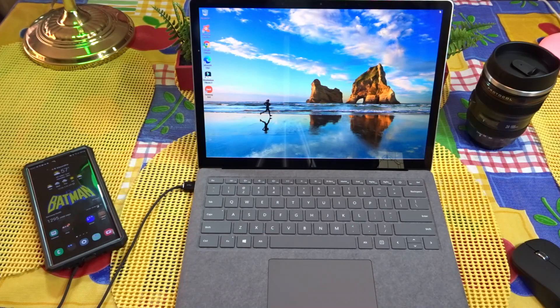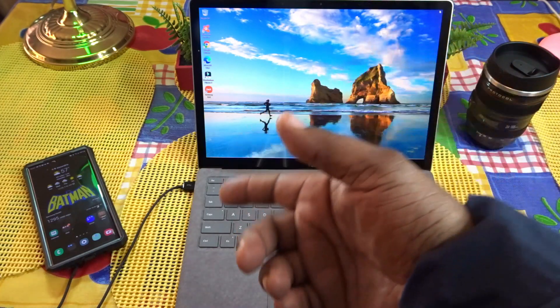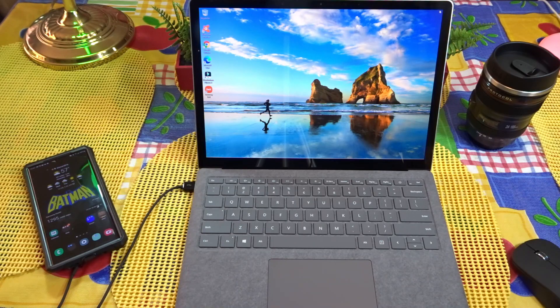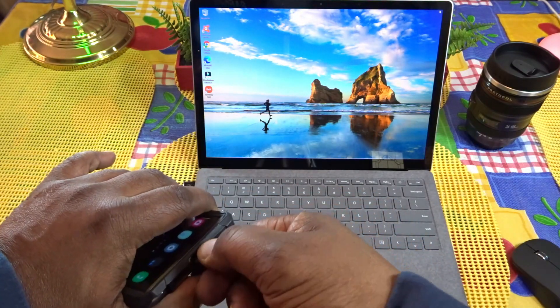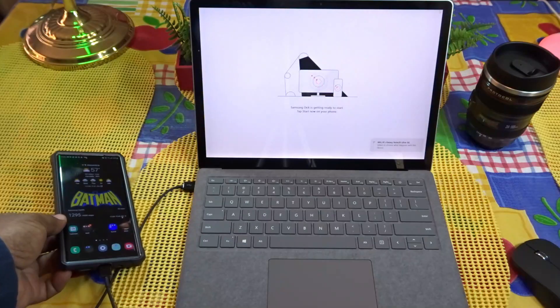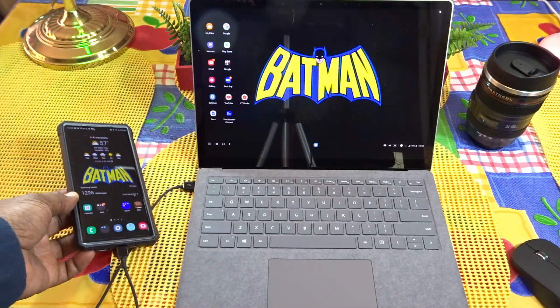I really like Samsung DeX — it's a great feature for me. I don't pay for hotspot, so when I'm somewhere and I need a bigger display, or to look at things on the net, work on video editing, or watch YouTube videos, instead of using my phone I'll plug in and use DeX that way. If you don't pay for a hotspot feature, you can always just plug in and get almost the same features. We all know from videos about DeX that it works great when you're using it with a USB cable.